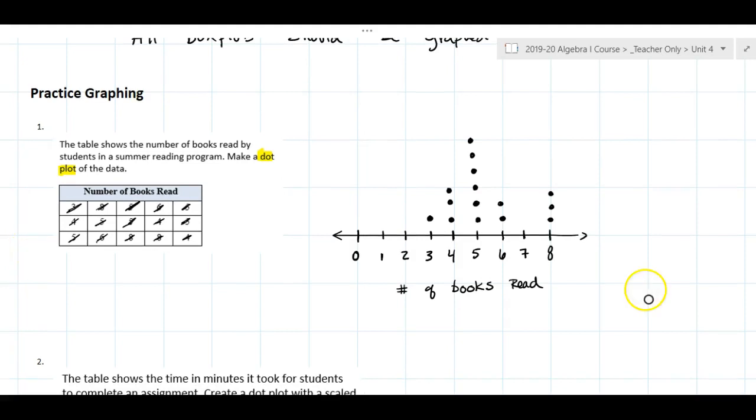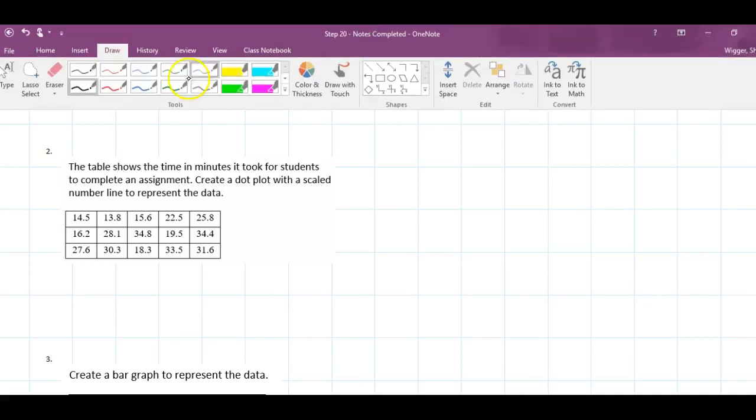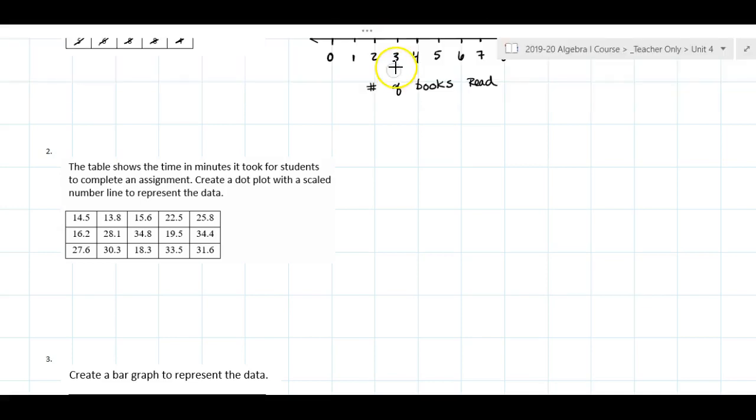Let's go on to number 2. So here we have numbers that are very specific, meaning we have decimals, and I have a pretty wide range. My minimum I see is 13.8, and the maximum I see is 34.4. So I'm going to create my number line.